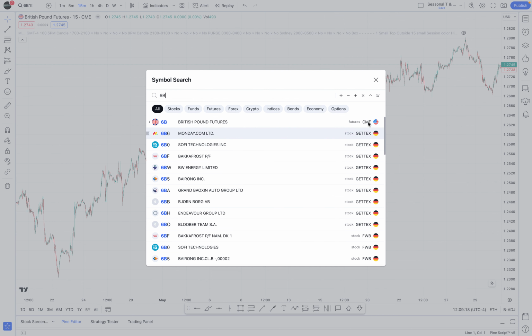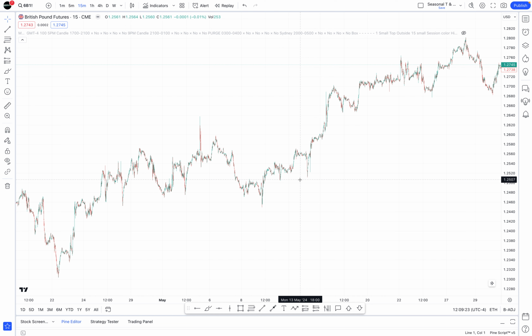And I use the CME data. I'm not sure if you have to pay for this data, but there is a way to get the free data. I'll show you guys in a future video. I'm also not sure if that's ETH, electronic trading hours, or if it's regular trading hours, the data that you'll get. I'll check it out and then I'll make a video soon about how to get this futures data for free.